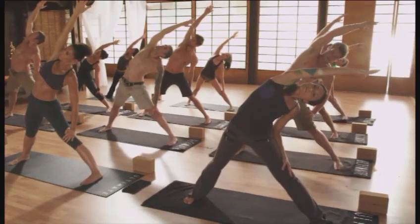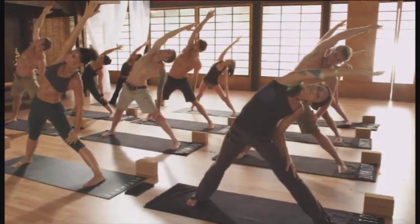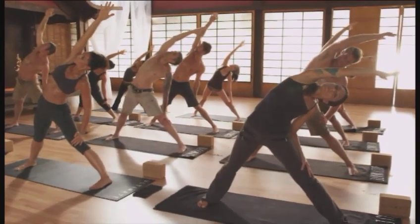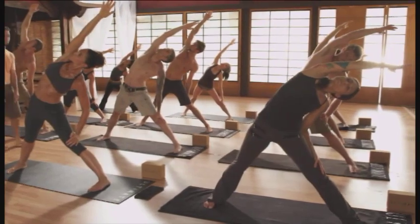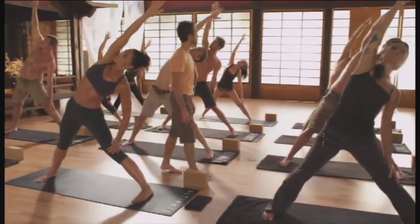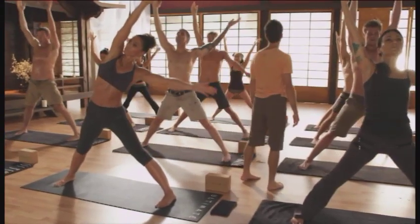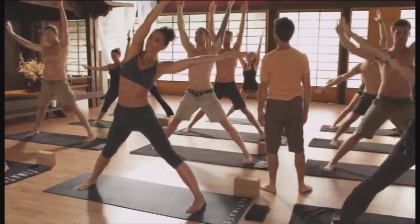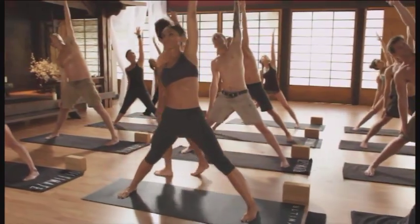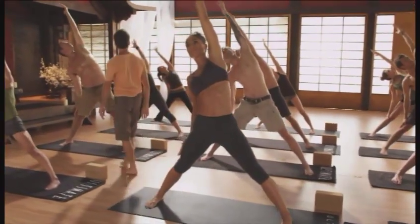Good, with the cadence, the rhythm of my breath, I just keep moving through the experience. It's literally an adventure. It's literally a yogic journey. Inhale, left hand comes up to meet the right. Same thing on the other side, right hand low. Left arm up. Inhale, extend. And then exhale, enjoy that side bend.